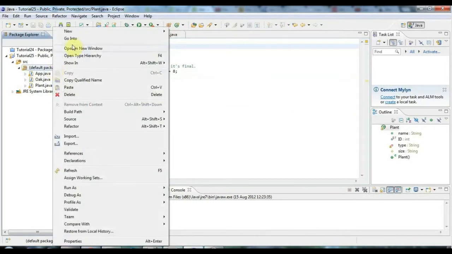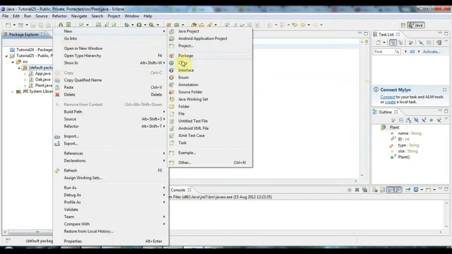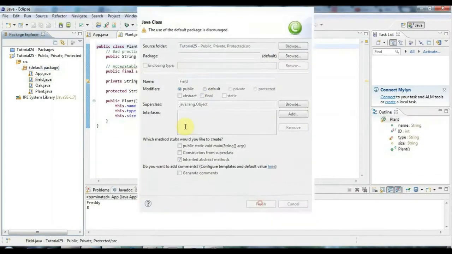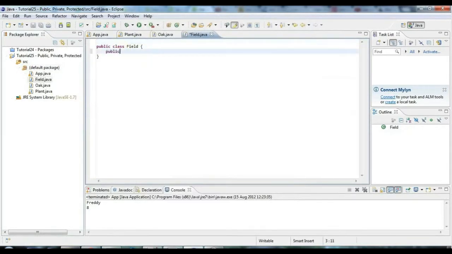So let's create a new class here, and let's call it Field, like this. And let's give Field an Oak. Actually, let's give it a Plant. So I'll say Plant, and equals new Plant. I'm going to make this plant variable private. So when you do new Plant, you can do it happily up here, or you could do new Plant in the constructor as well. And let's give it a constructor while we're at it.